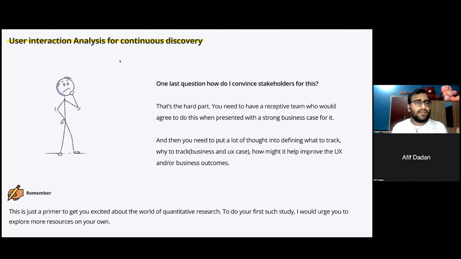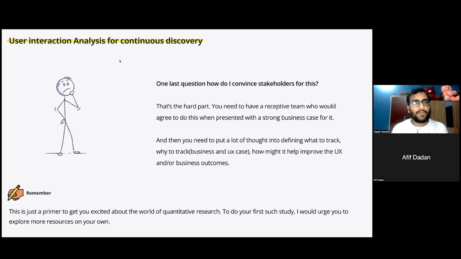You might have low initial success in the early days. Then try other quantitative methods, show them the output that it can bring for them, and then try to convince them again. It's a long journey that you might have to take.